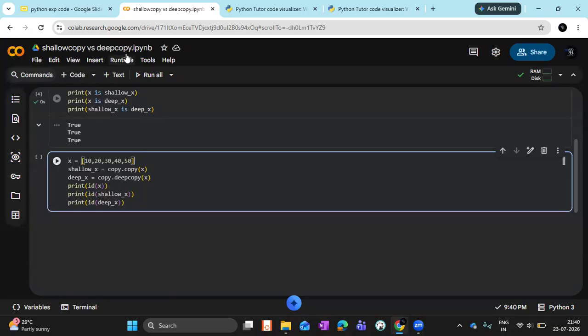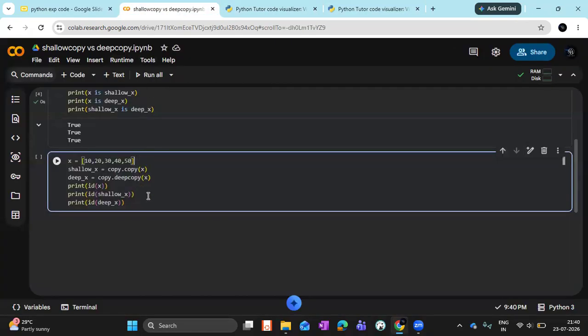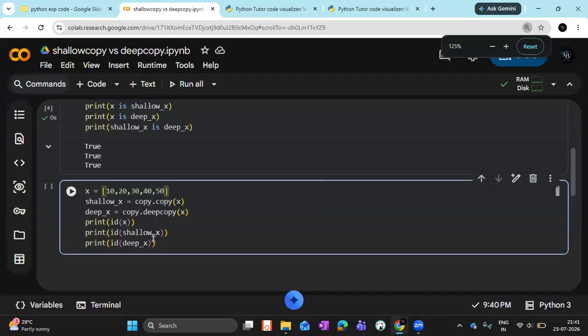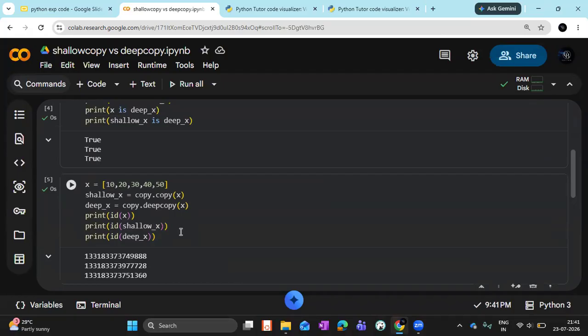Now tell me, what is the first statement I have taken here? Shallow copy creates a new outer object and deep copy also creates a new outer object. In that case, is the address of these three places same or different? It is definitely different because it is creating new objects.